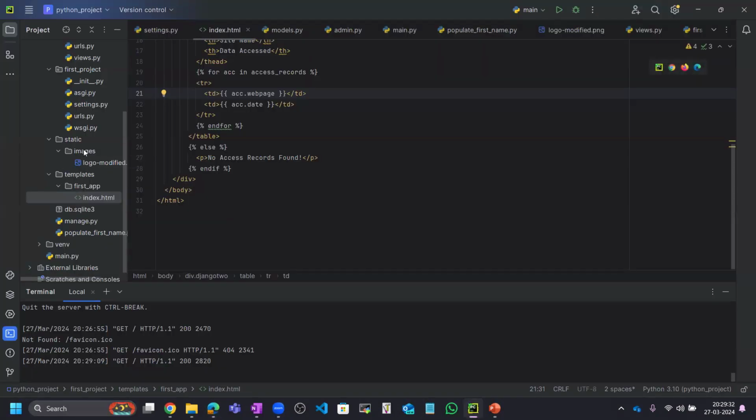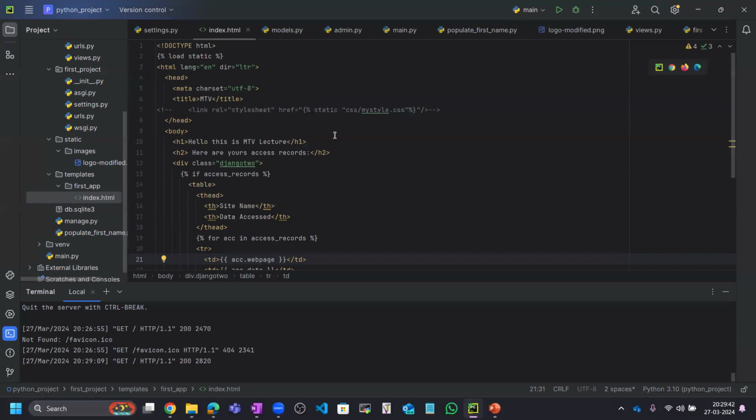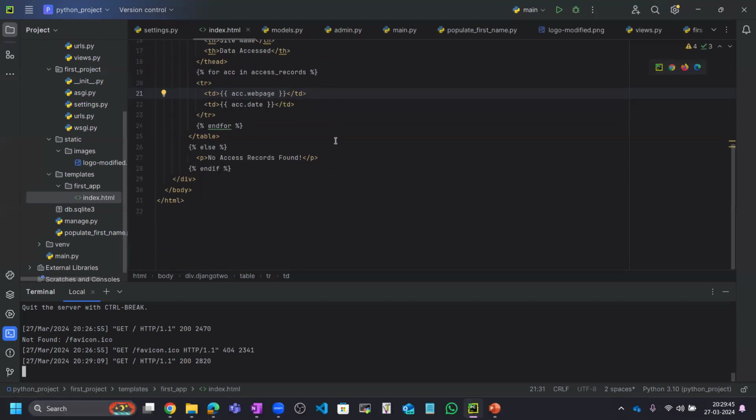Actually, we have not added any CSS file here. So later, in the next lecture, I will show you how to add the CSS file here, how to include that CSS file, how to use the properties of CSS, and we will make our web page look better, all the tables.